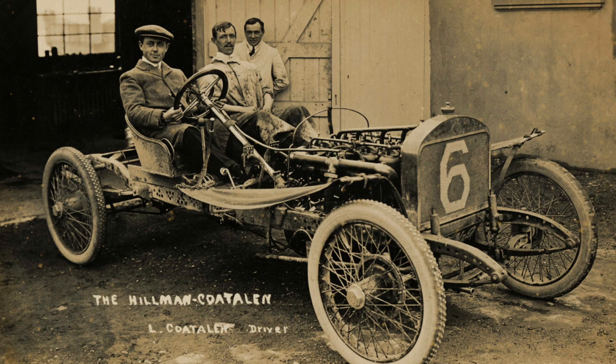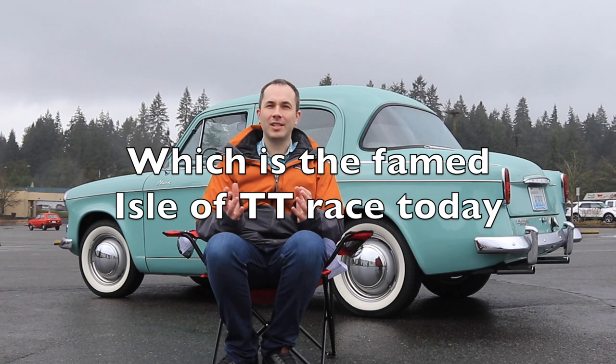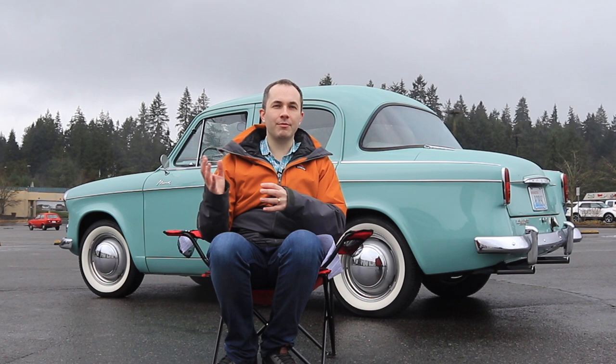The car, called the 24-horsepower model, participated in a local race called the Tourist Trophy. Unfortunately the car crashed during the race, but it created quite a splash and led to a lot of publicity for Hillman automobiles. Besides the Hillman name getting relatively famous because of the crash, Hillman was known for building larger automobiles with higher displacement engines, and it wasn't until right before World War I when they built a smaller engine car, which actually saw the most sales success of any car they had built thus far. Take note of this because it's important.